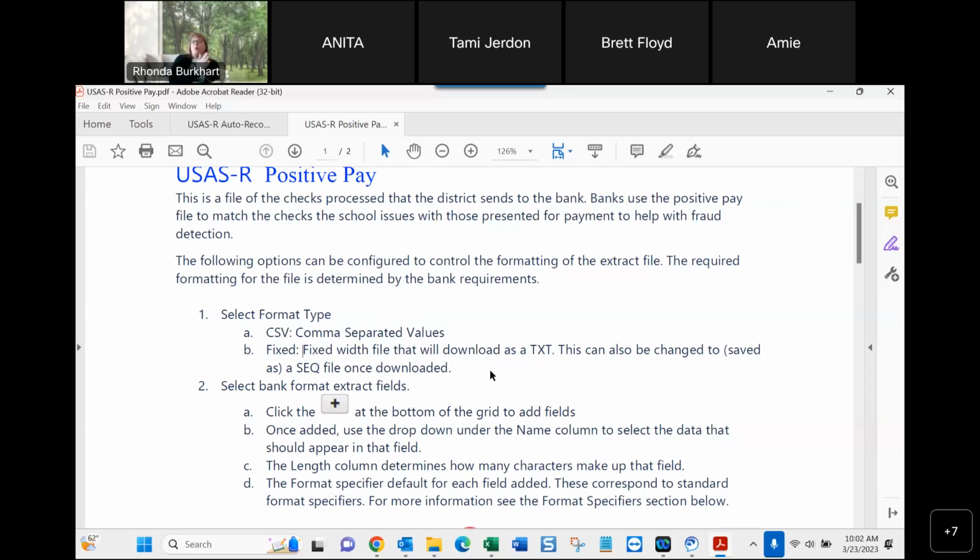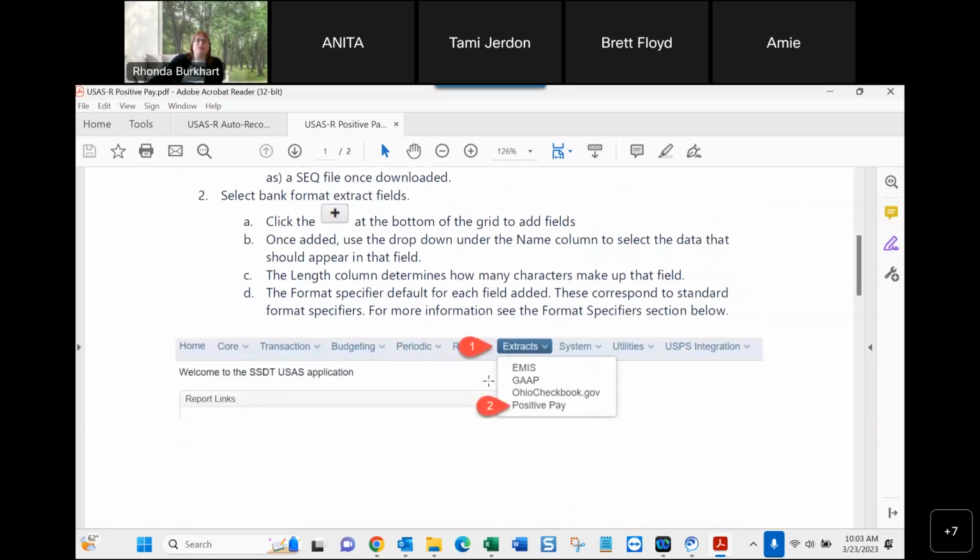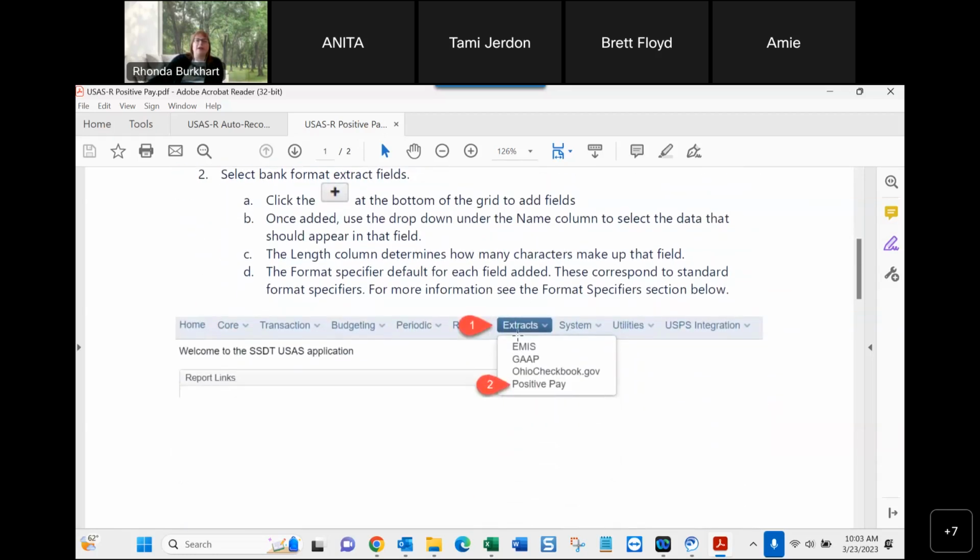They might say we need your ABA number, we need your account number, or they might just want your account number. They'll probably say we want the check number and the amount. They may want some other fields as well, and we can work with you on that and how to arrange that. That is going to be in your extract, and then drop down to your positive pay.